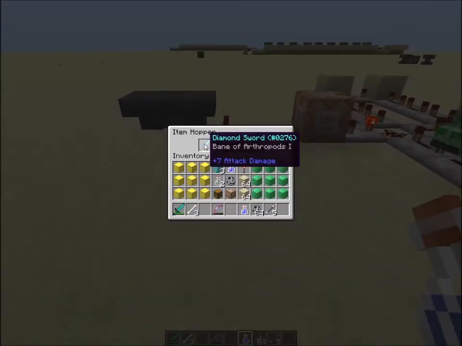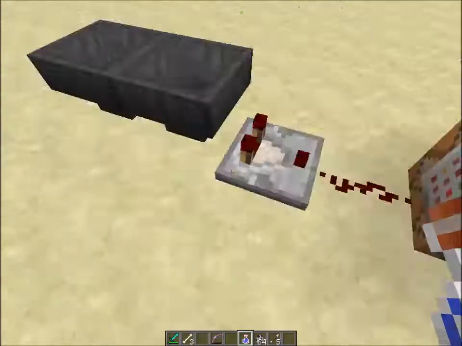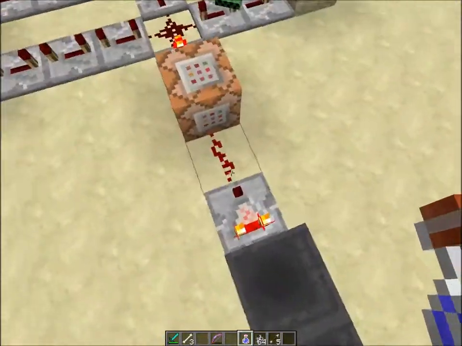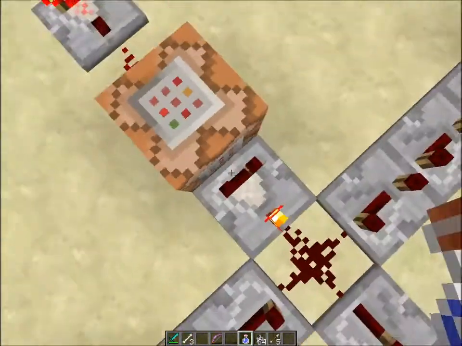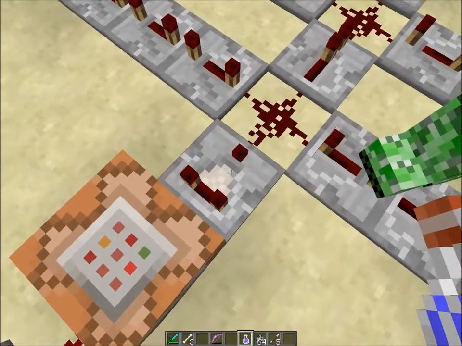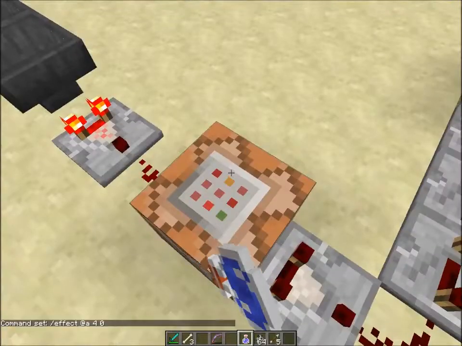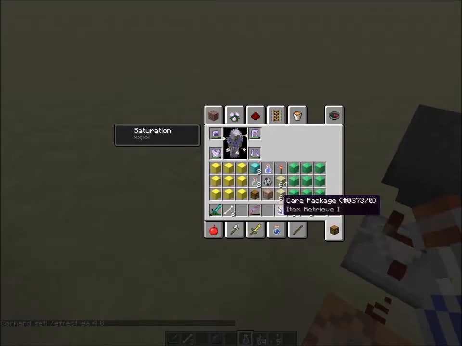First off, I have a diamond sword that I just happened to have on me, looping in this hopper. And it's just a timer right here. So it's constantly taking this effect from me. Well, it's not taking it, it's trying to. Now you might say, is that a new potion effect? No, it's not. It's a water bottle, but I renamed it like that.